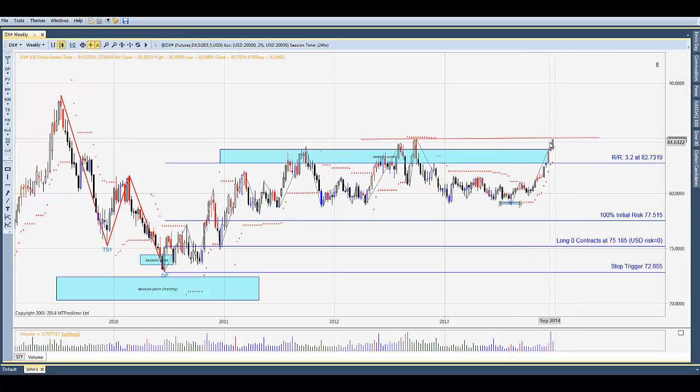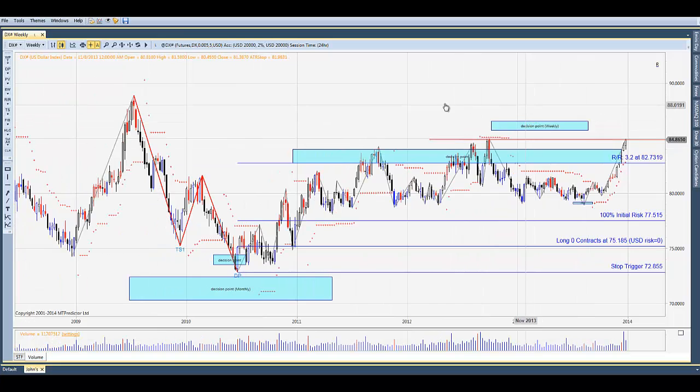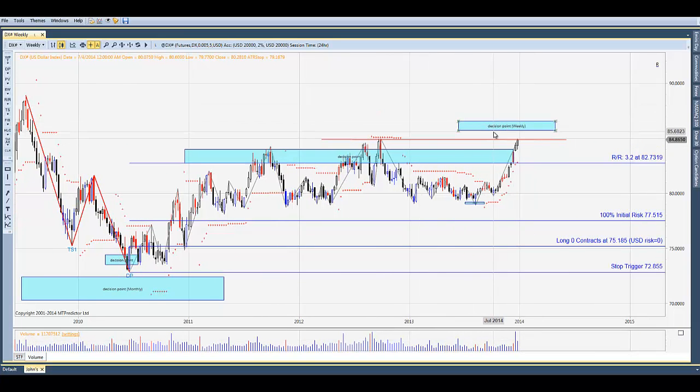But this is an important level, right? Because if the dollar gets through this level, obviously, if we get a close above this level and they take that high out, we may see more upside in the dollar. We can see on the weekly chart, we'll take the next weekly resistance. Okay, we'll be here. Whoops. That'll begin right around 85.70.